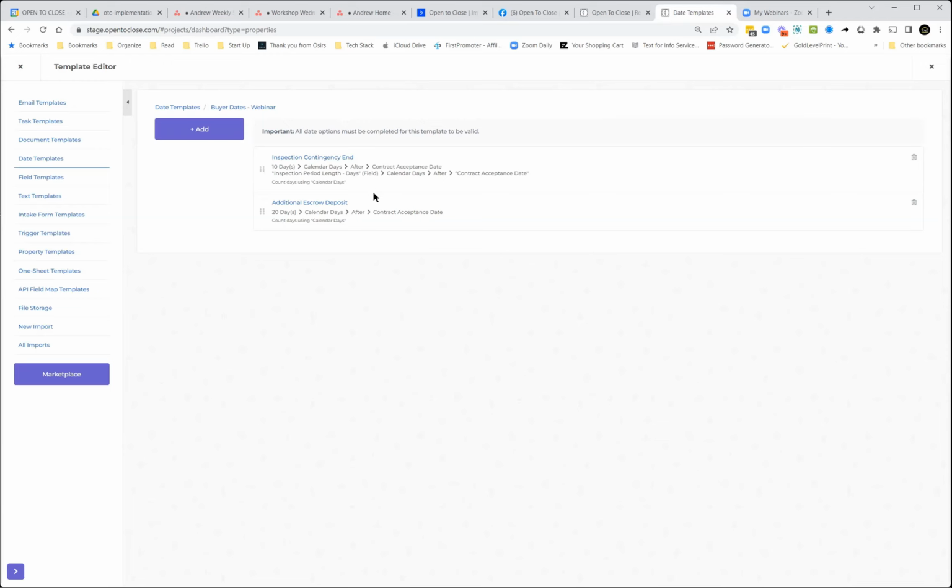I'll have a date template for every type of contract that I do. And that way I don't have to go and rearrange things and manually change things. I know if it's a Zillow contract that it's going to be this set of business days, and then I can fill in my number of days to automatically calculate that. So looks like you got it, Craig. Sorry to confuse you. Yeah, date templates control that. It comes in, it automatically calculates everything. If that date isn't there, then it just won't calculate.